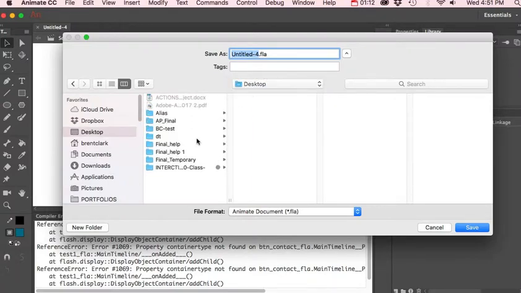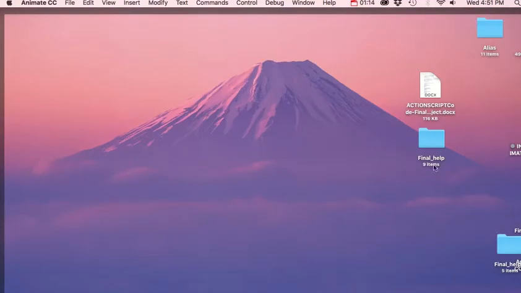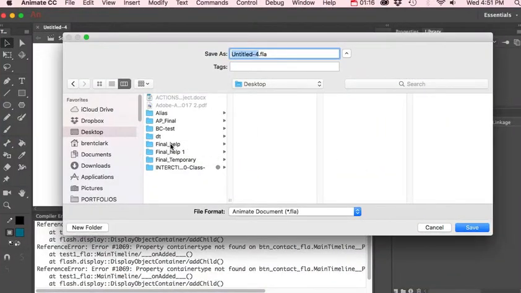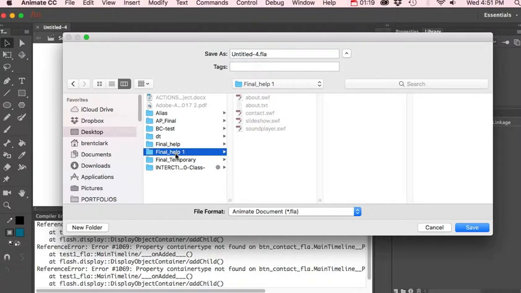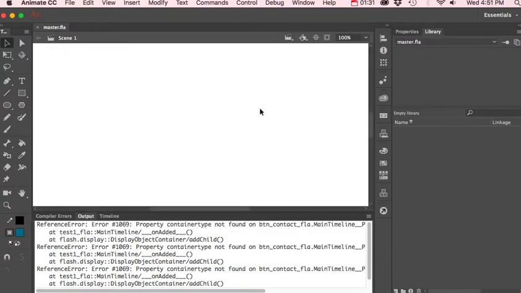Let me see, I'm trying to remember which one I used here, and final help. All right, I guess we'll do final help 1. And let's call this master, because that's what our main page should be called. So master FLA.